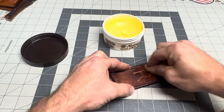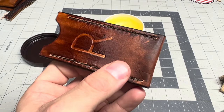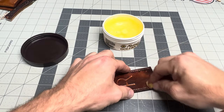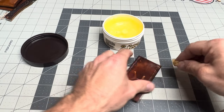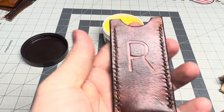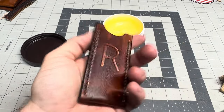I want to show you the difference. Look at the difference here. You see that? Big difference. It's rich now. You know what I'm saying? Not a lot of money rich, but like, you know, it's deep and clean and shiny and has depth now. It's rich. Rich color. Look at that. Look at the difference. Watch. Whoa. And we're still not done.